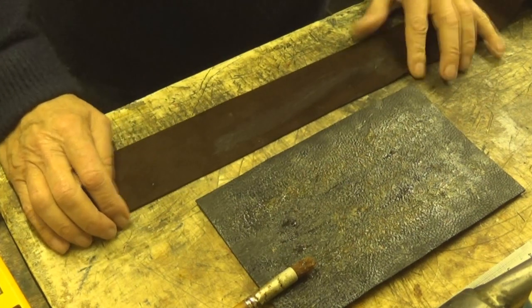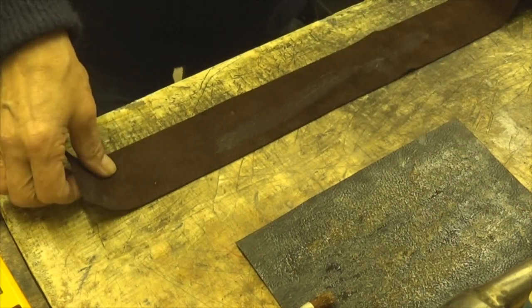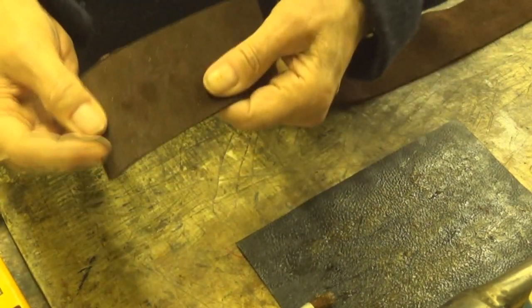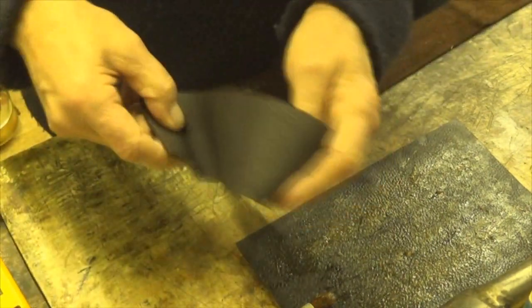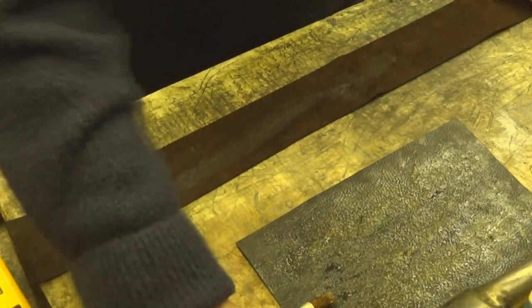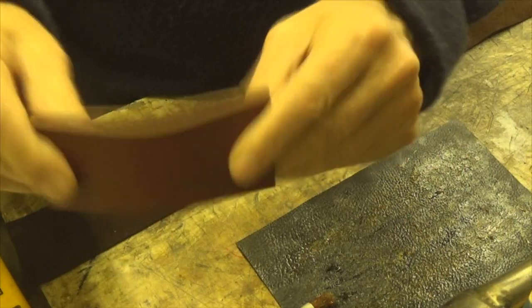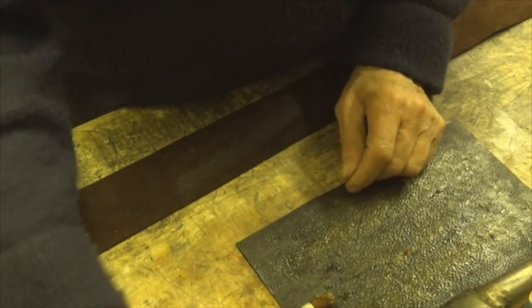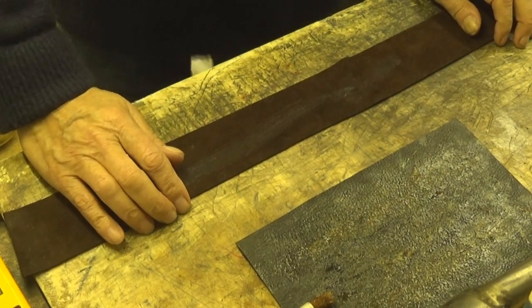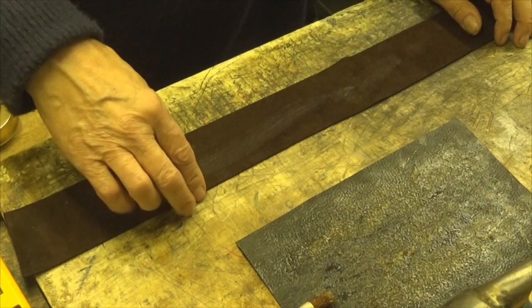Right now, what I'm going to do is get a piece of leather. This is a grade leather or panel leather, supple and everything, you know. It's not a conventional leather like this. This is a proper leather, this one. All right, hide, if you like. Anyway, I've got that, and I cut it 2.5 inches wide. All right.